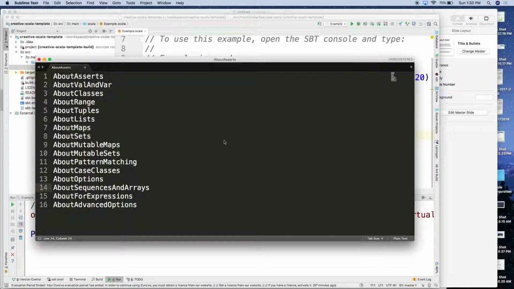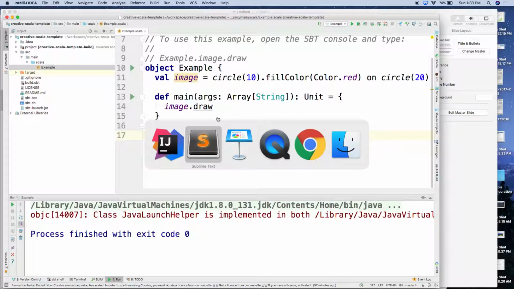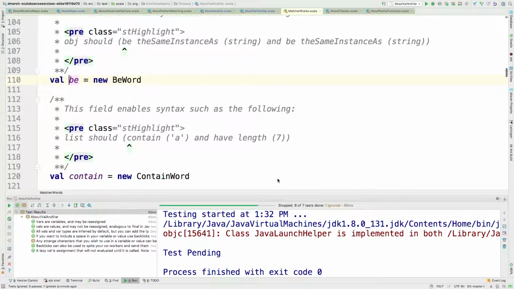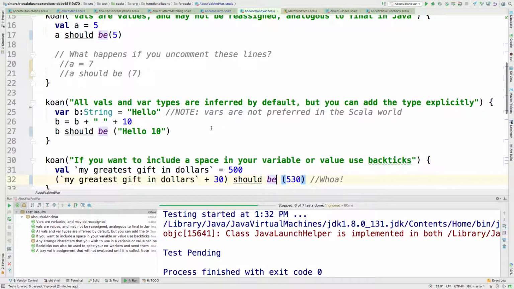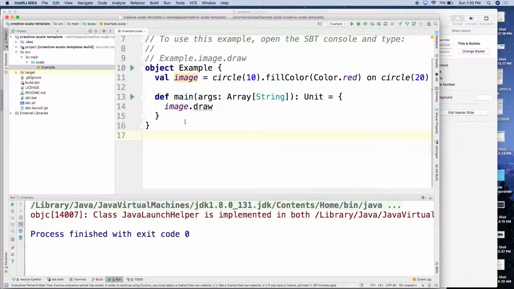I'm unsure of the actual way that it's getting called, but if you were to poke into the syntax here, let's see. You can do that. I believe you'll see that it's actually a val and it's actually a class. It's somewhat complicated. I think then you're getting into the internals of how this works, and I don't think I'd be able to explain that to you right now. You could also do "not be." Yep. All right, so let's move on to the next one, which is about classes.